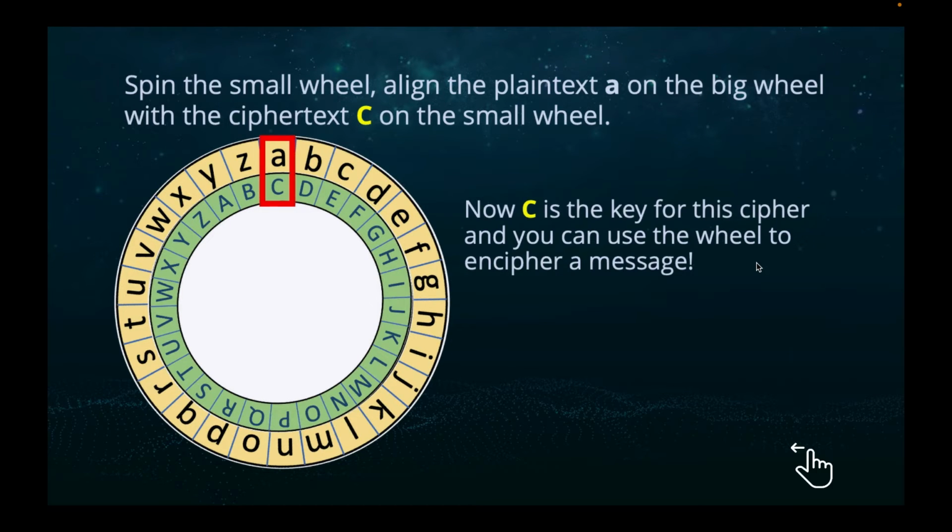There's even a little dot above the lowercase a on the paper Caesar wheel to remind students that this is where the key should go. After you explain this concept, you can even have students practice aligning different keys with the plain text A. The example you see in the app is C aligned with A.